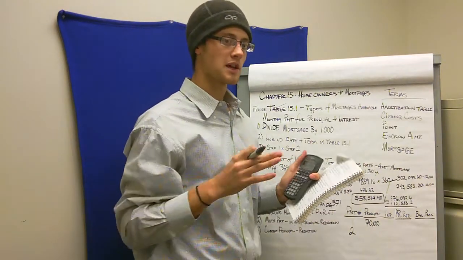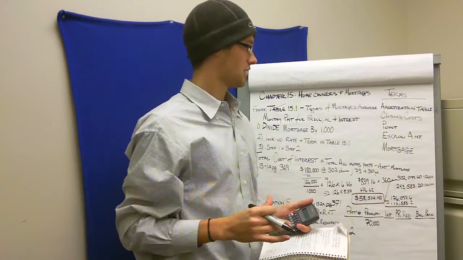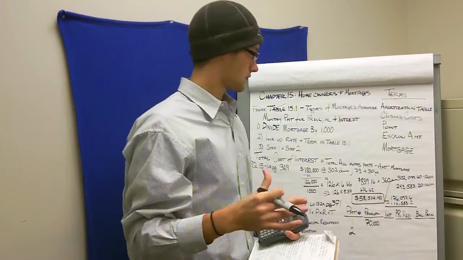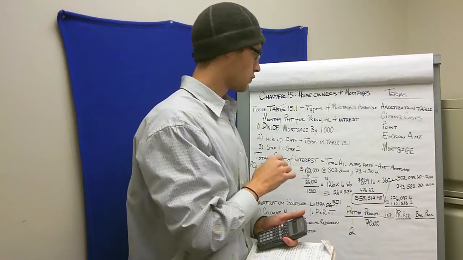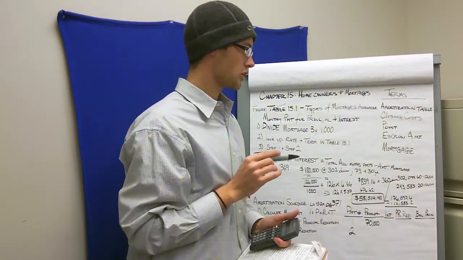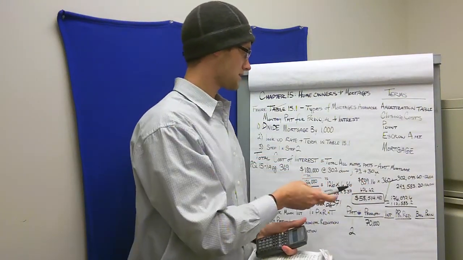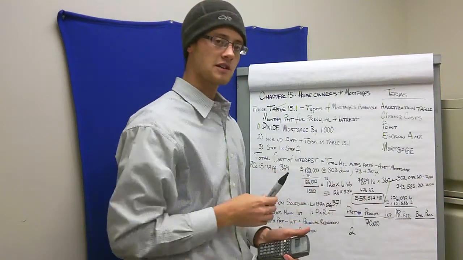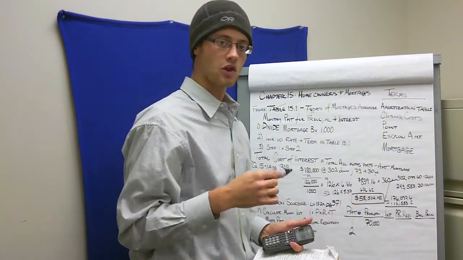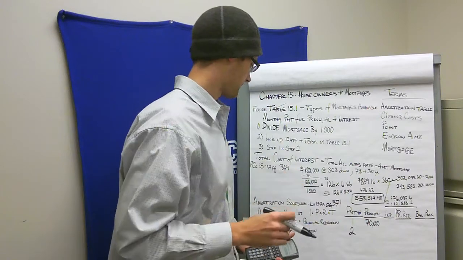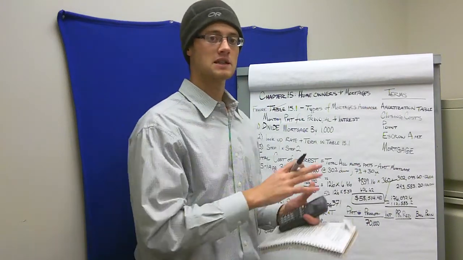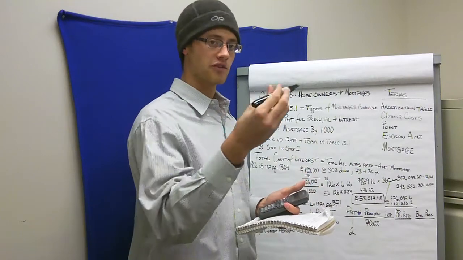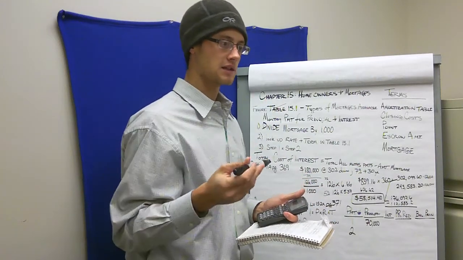So that's why it's important to pay attention to what kind of loan you have, what the interest rate is, as well as your term. Let's go into why so much interest accumulated. $176,000, that's $50,000 more than what we actually got the loan for. So let's figure out why. That's what we look at the amortization schedule for: basically a game plan of your payments if you stay at what they indicate.